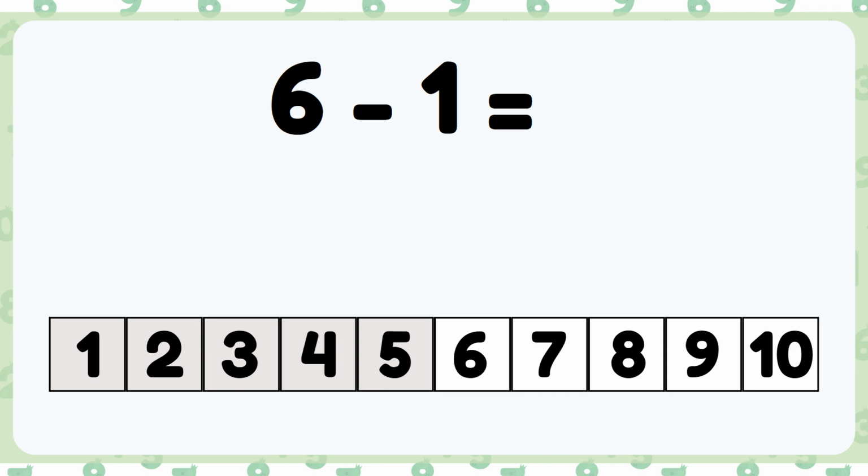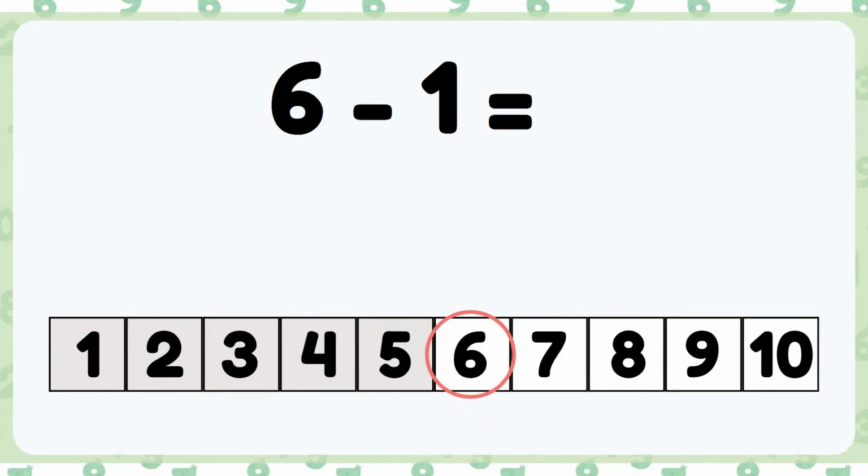Okay, so this is how we use our number path and jumping on our number path to help us figure it out. So we're going to think about first what we know. And we know that we started with six total apples. So on our number path, we're going to go ahead and circle six because that's going to keep us on track of where we're starting. Just like on a game board, when you start at the start, it tells you where to start. We're going to tell ourselves where to start. And we're starting at six, which is the total amount.